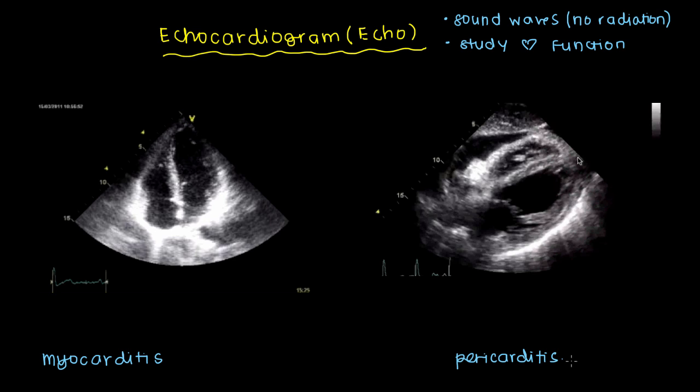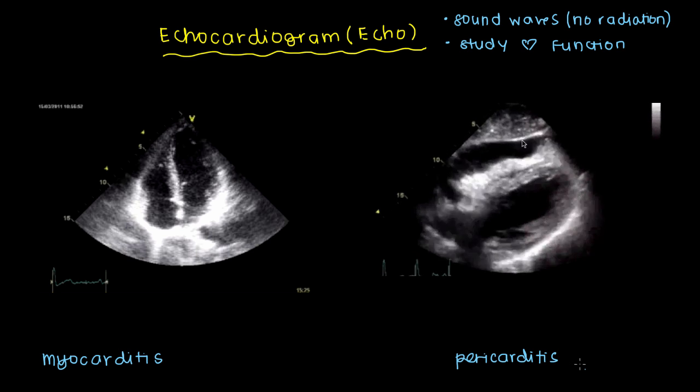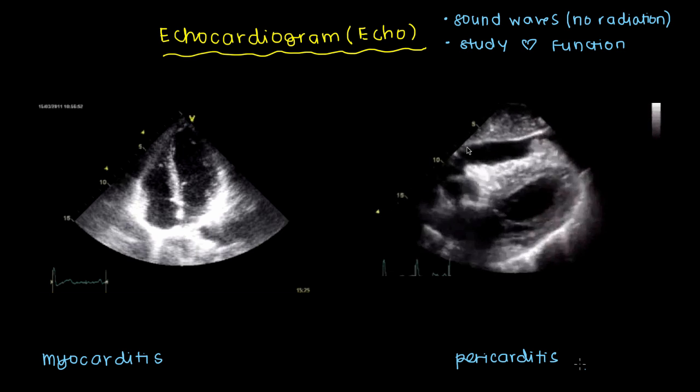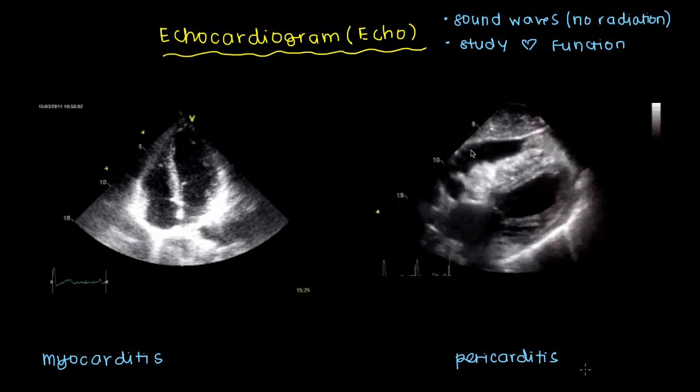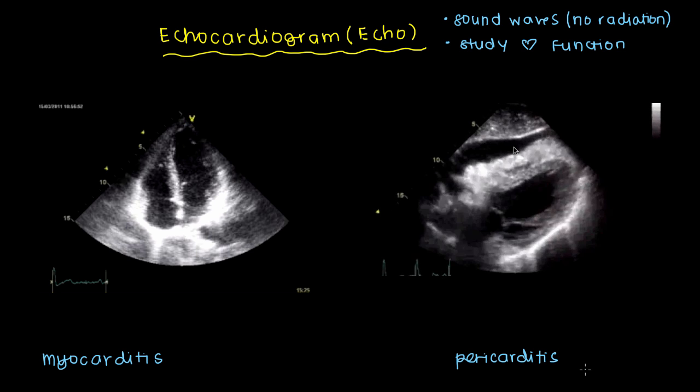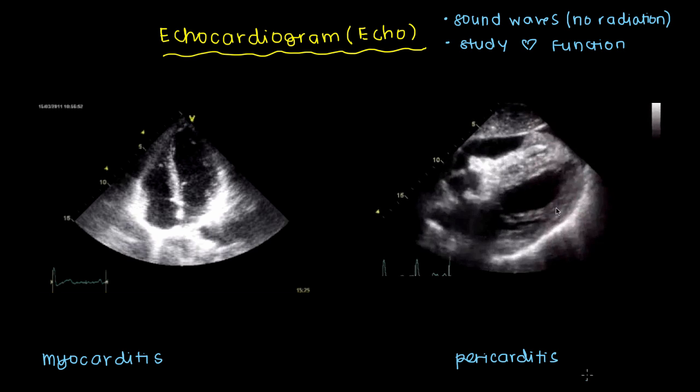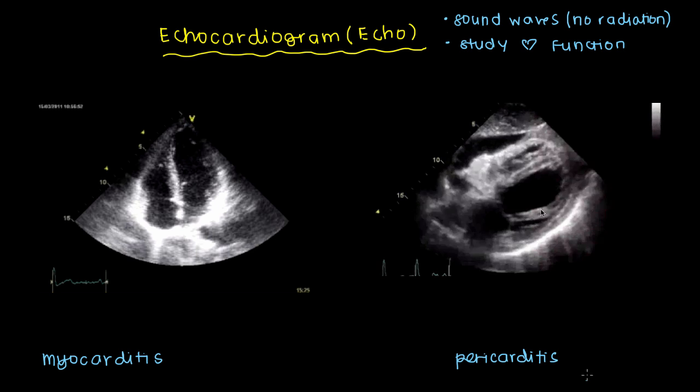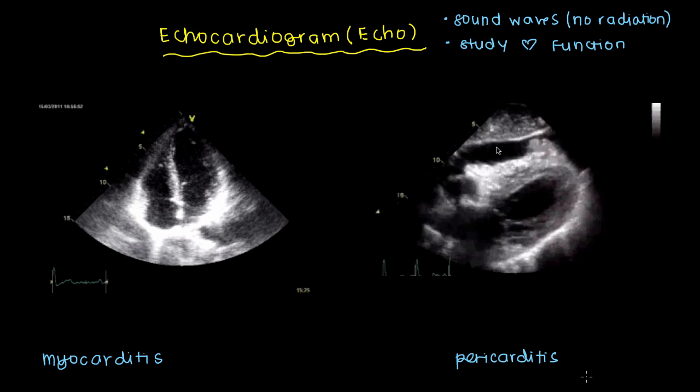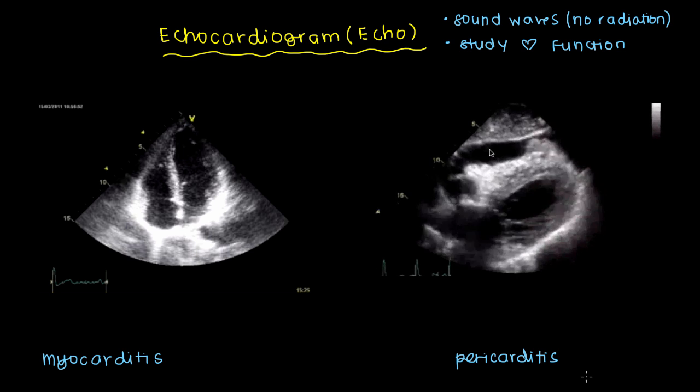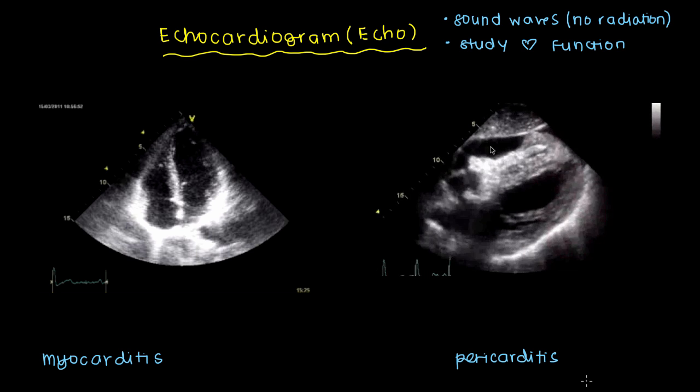Now here's an echocardiogram at a different cut of the heart. And if we press play, you'll notice up here that there's a lot of fluid that's sitting between the heart and the pericardium. So that's the pericardium that's sitting up here. And this is because we have what's referred to as a pericardial effusion. It's an unusually large amount of fluid that's sitting in the pericardial space and it's compressing the heart. It's preventing it from beating how it's supposed to. It's preventing it from filling with as much blood as it would like to, to pump out to the rest of the body. And this could be dangerous because then you get hypotension or low blood pressure and other adverse effects that are associated with it here.